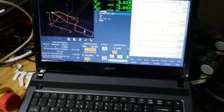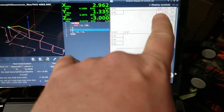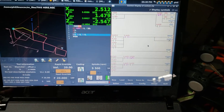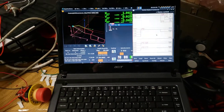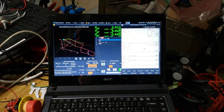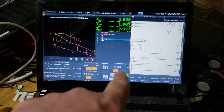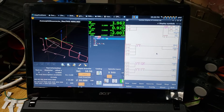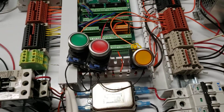Right now I just have it running a loop with my ladder circuit that I wrote for single block, cycle start, and feed hold to work like a commercial CNC machine. It's just in constant run right now. I need to make some LEDs in Glade VCP for a control panel to let me know when I'm in single block, because these buttons do not light up.